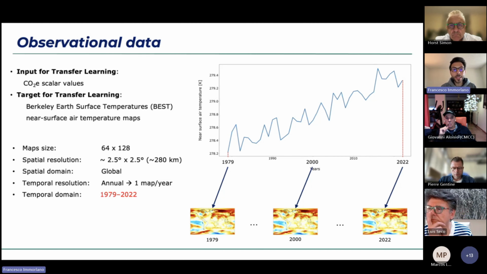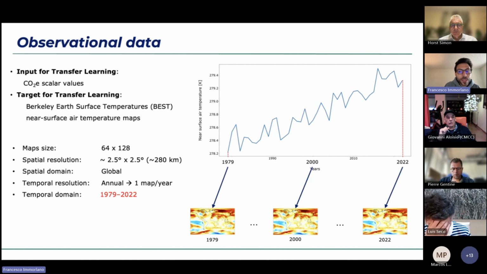Concerning the data scarcity, actually, this was also the motivation at the basis of the use of transfer learning. In fact, the data during transfer learning were like 4 times less than the data that we used during the pre-training, because the period is just bounded by 1979 up to 2022. There are observational maps that we gathered even from years before 1979, but they were somehow corrupted, so there were a lot of missing values. So we just decided to use the data of the best quality for our transfer learning, given the importance of this phase.